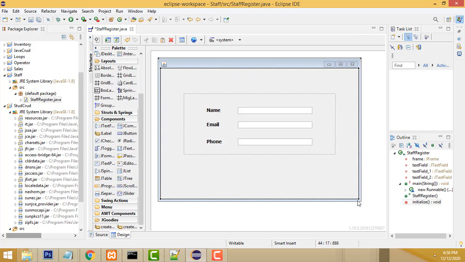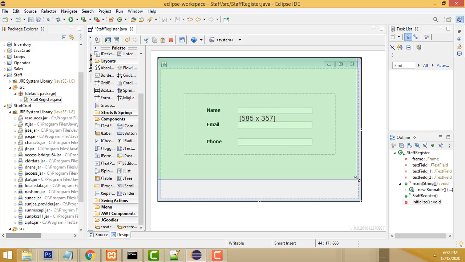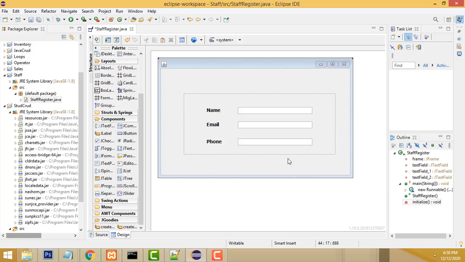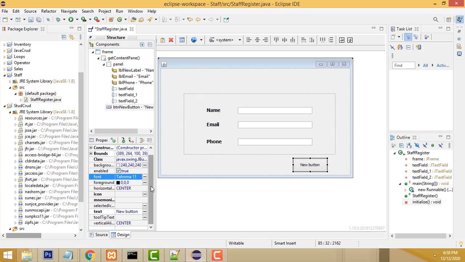Right, now here simply we have to decrease. We need only this simple one. So we need one button only. This one should be the save button. Select this one, simple save button.